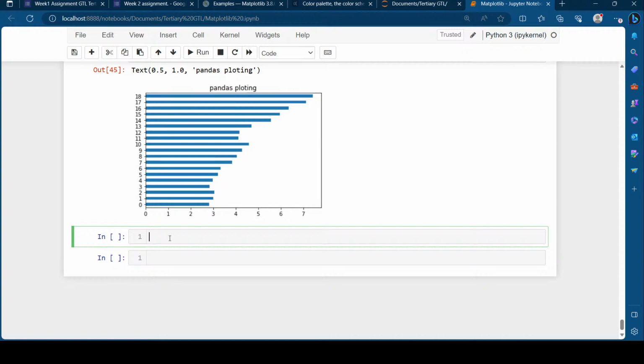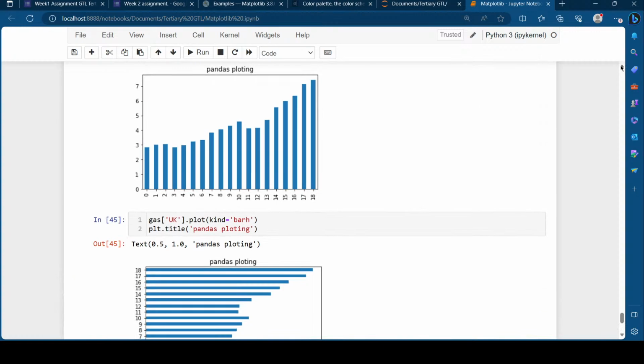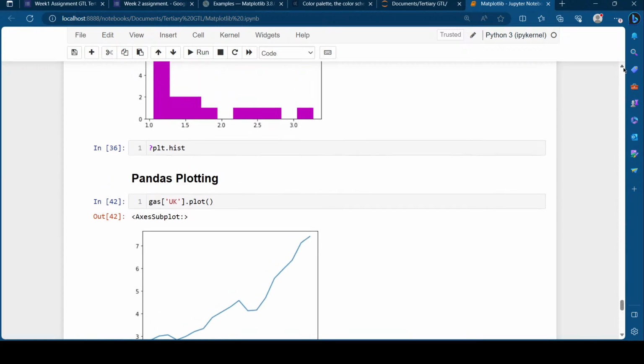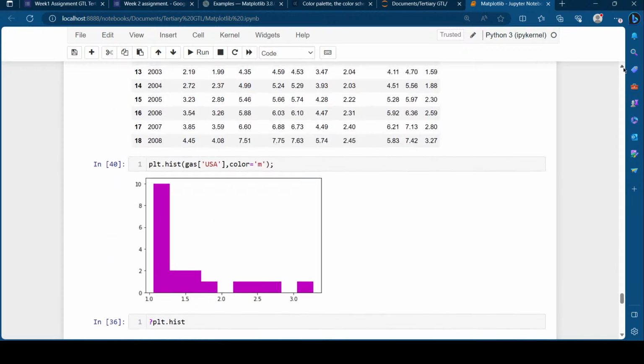Okay, so Daniel is asking, can you plot on the same graph, like a line? Oh yeah, I think so. So let me see what Daniel is saying.